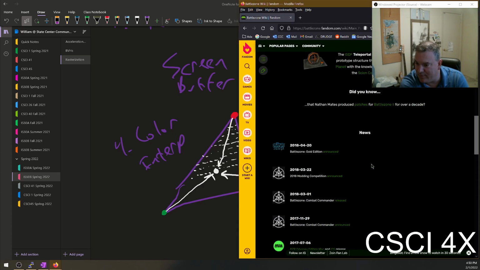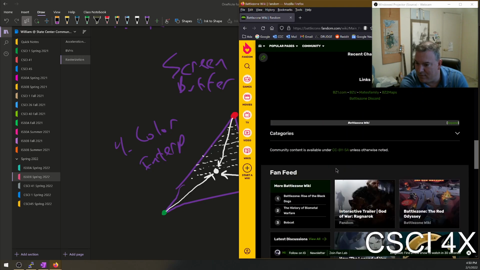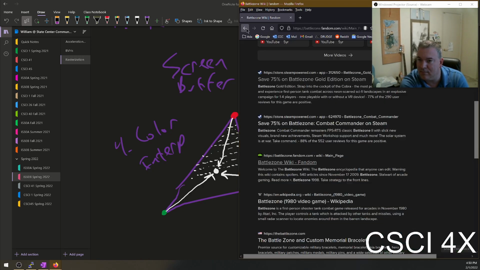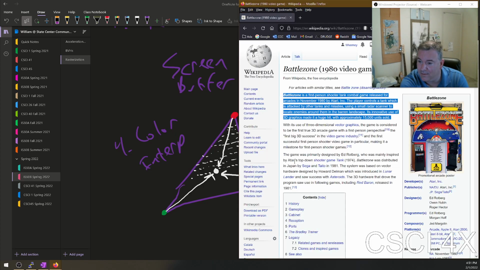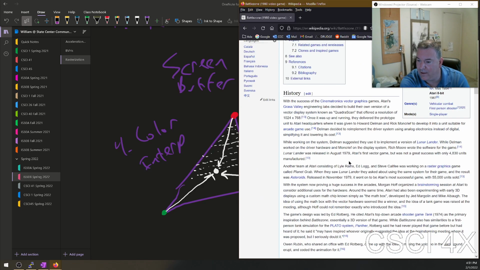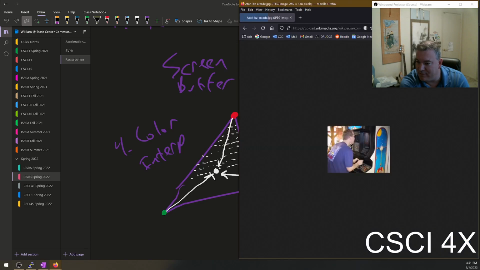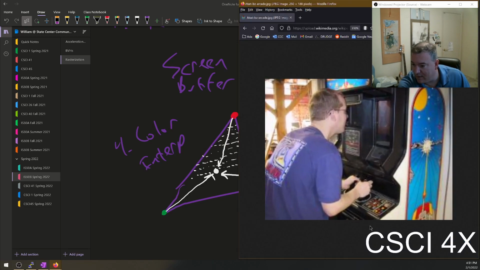So when did this game come out? 1980. Wow, 1980. It's impressive. Was it a PC game? It was an arcade game. Okay. So 1980, that's earlier than I thought. And you can see the guy here controlling it, staring into what looks like a little periscope, which was a cool design because it's like a tank, like you're looking in the periscope. I don't know what would happen if you were short though.